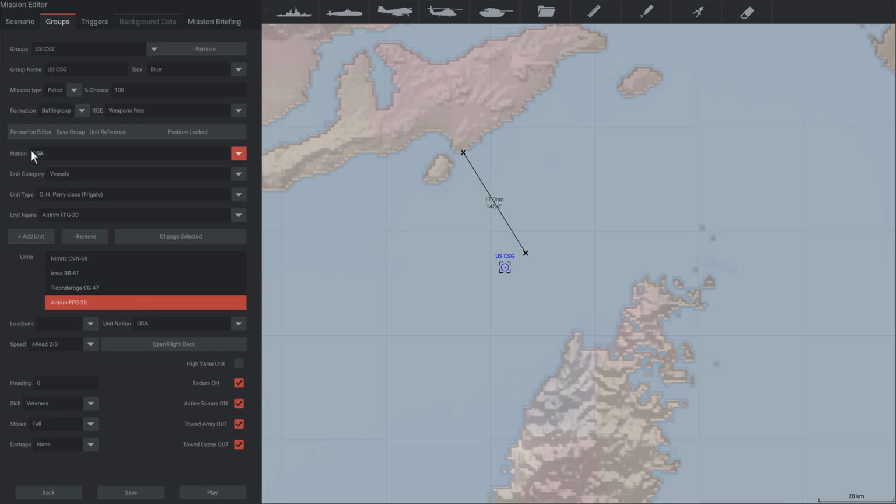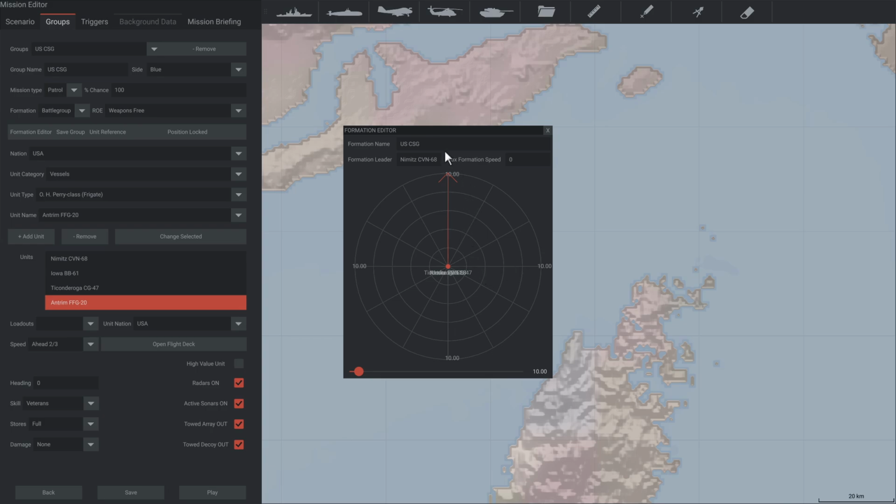Next, let's set up the formation. So formation editor. Well, bearing in mind that that's north here and our guys are transiting through the strait about northeast, then I'm going to say I want Antrim, 10 miles, 8, 6, 4, 2. I'm going to keep them very tight. They're going through a very tight piece of the Persian Gulf, obviously. So I'm going to keep them just 2 miles, 2 miles spread. So Iowa there, Ticonderoga there, Antrim there, sort of as a plane guard, or about there, and then the carrier there. Do I want the formation max speed? No. And the formation leader is Nimitz already. I can adjust the size of these numbers here with the bar at the bottom, but I don't want to.